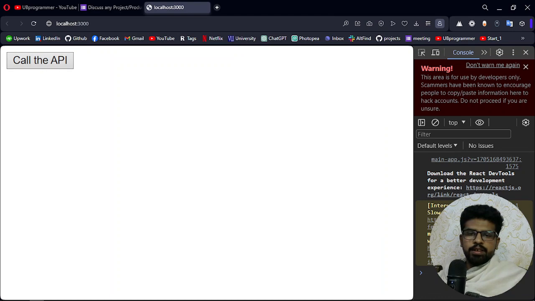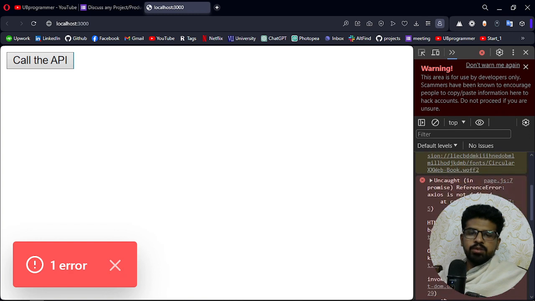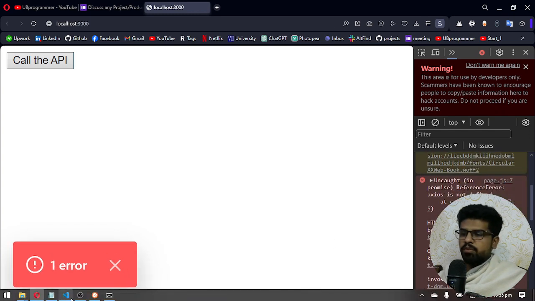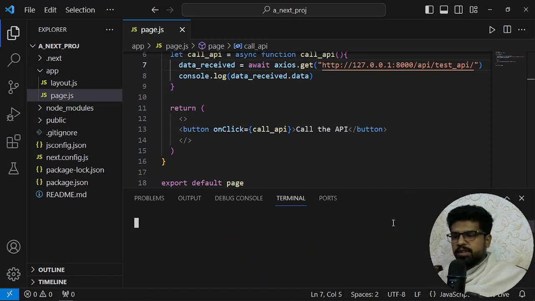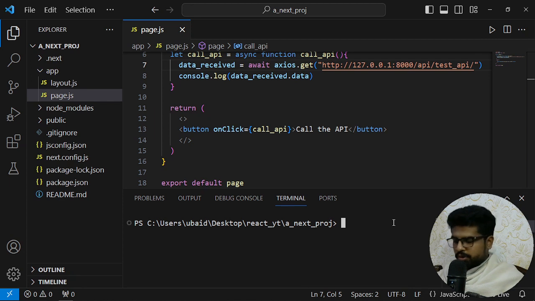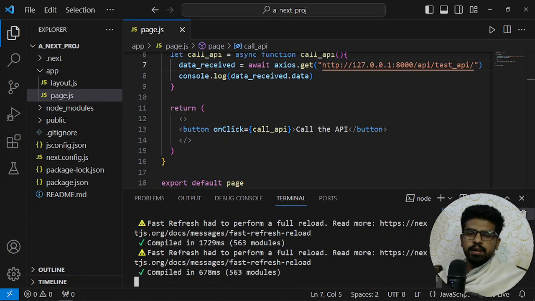Okay, so the error, when I click again, is that Axios is not defined. So we have to import it also. And if you have not installed it yet, you can go to your terminal and say npm install axios. I've already done it, so I'm not going to, but you have to do it if you're using it for the first time.